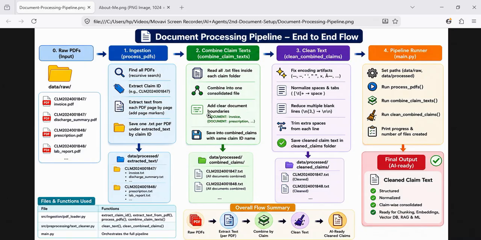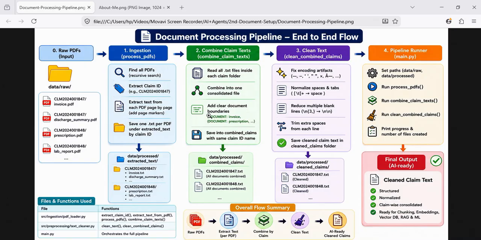Then you combine those claim texts into one, because when you are applying RAG for a particular claim, you don't want it spread over multiple files. In that case the chunking won't be proper, and the intelligence baked into the document won't come through properly.